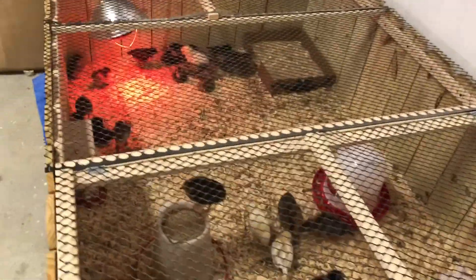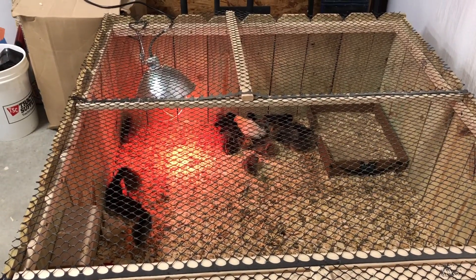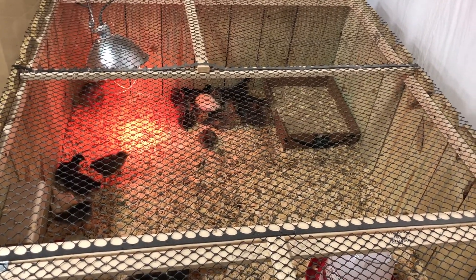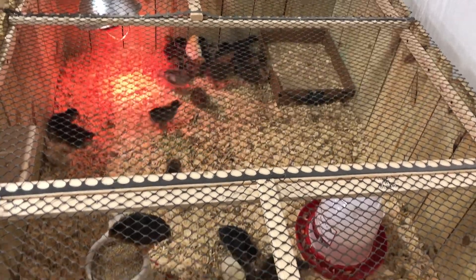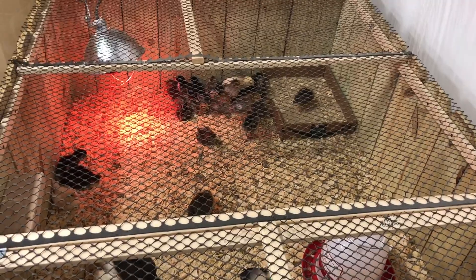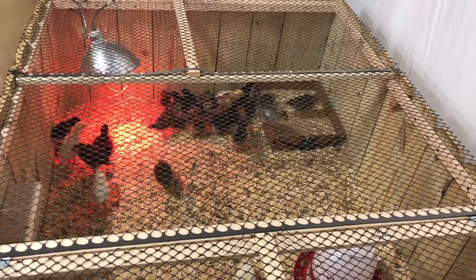So like we said, we got the meat birds out of the brooder, so now we're just down to our egg layers inside the brooder. We're looking forward to these birds getting out and laying — we should be getting some beautiful blue eggs, some dark chocolate brown eggs, and some green eggs from these chicks. As you can see, they're all happy, so let's take you guys outside and show you our setup.